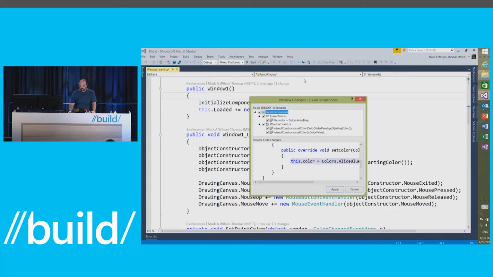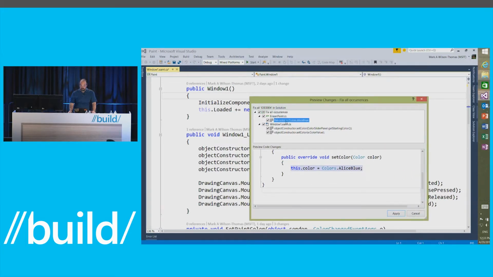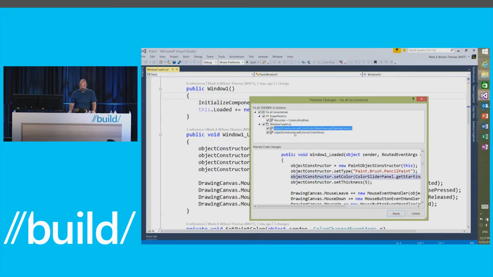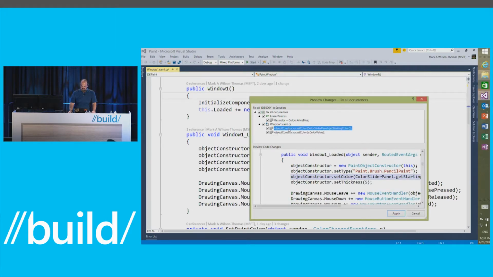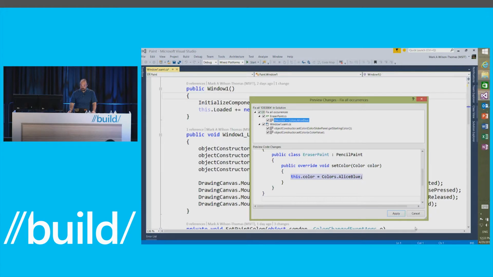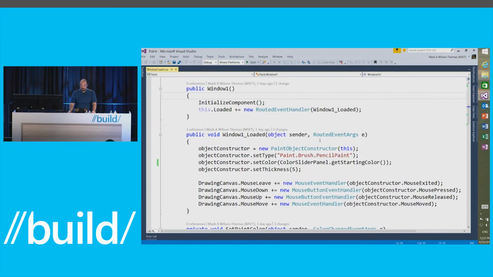So I hit solution, and we get the preview changes dialog, which you've probably seen before, which deals with the multi-file case and allows us to see exactly what changes are being made where in the code. And that would basically fix all the redundant casts that are present in my code instead of just the one. So I can apply that, and everything's done.